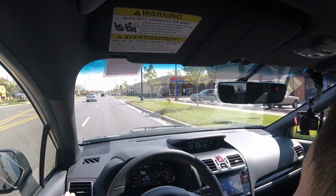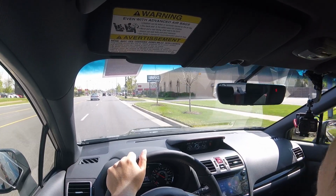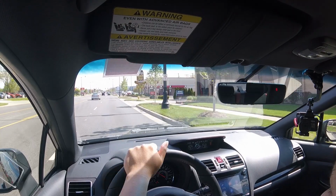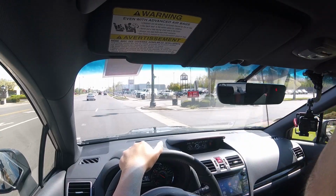I would say like a Type R would be at a 10 on a 1 to 10 scale in terms of looking outrageous in your face, boy racer like, right? And for some, that's just too much. That's just too overbearing. For this STI, I would say this is more like a 2 or 3. And for some of you guys, I think that's what you want. You want something that's more low key, that the cops won't be eyeing every second on the road.